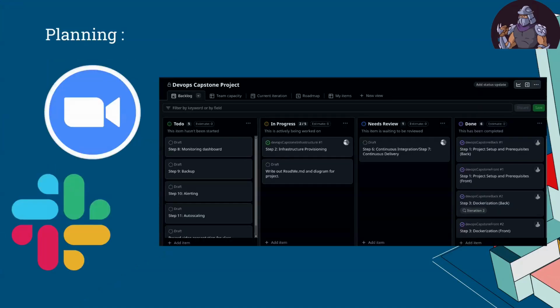For our planning to successfully coordinate everything for our project, we relied heavily on GitHub Project to create and organize our tasks. It made our tracking and progress and assigning responsibilities more seamless. For everyday communication, we use Slack, allowing us to quickly discuss ideas, troubleshoot issues, and keep everyone in the loop with real-time updates. When it came to meetings and more in-depth discussions, Zoom was our go-to tool, ensuring we could collaborate effectively when we were working remotely.